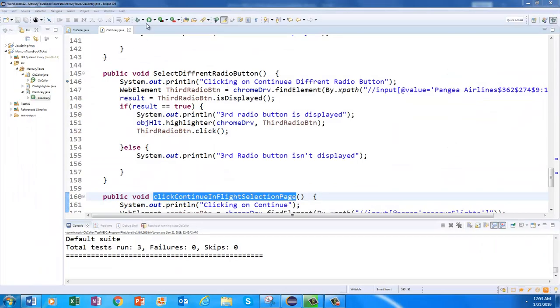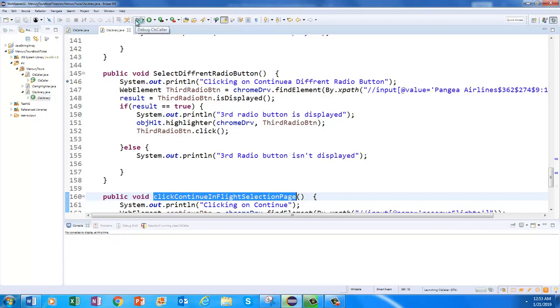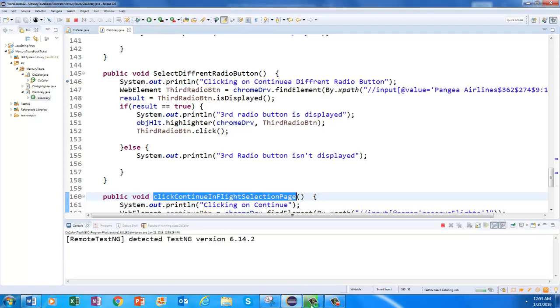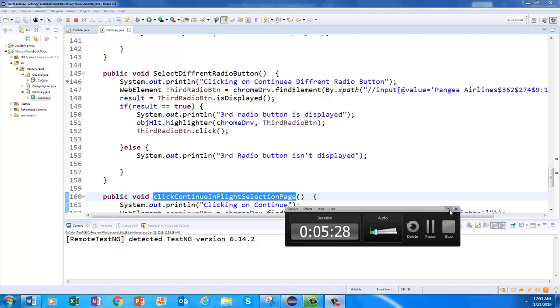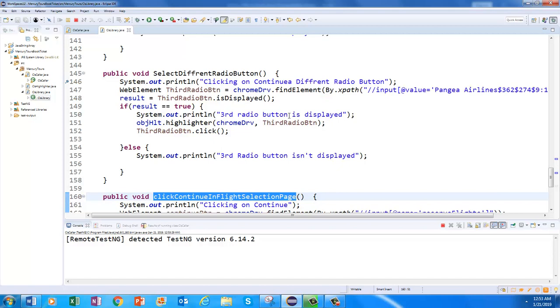Actually I'm going to debug, so I'm going to click this, and then I'll be waiting to see where it stops. I'll give it a little bit of time to start the execution.